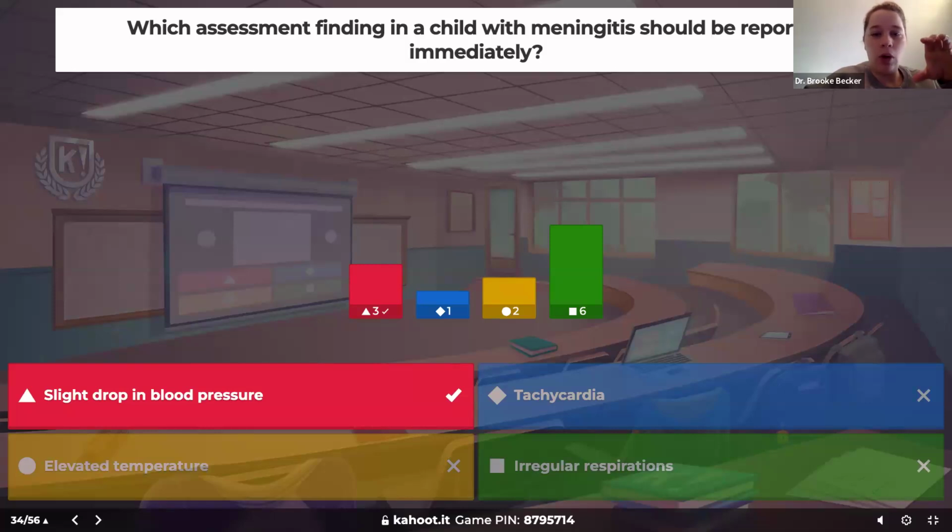So if their blood pressure was normal for a period of time or a little bit elevated and it starts dropping from their baseline, then that's when you'd get concerned that kiddo is no longer compensating, they're in shock. Does that make sense? There's not a certain number of drop that you have to watch for. You just go by your patient's baseline blood pressures. And if they start dropping, it's not just one drop. It would consistently start declining. If it is doing that, then that's when you get concerned about them progressing to sepsis. Okay. Did that answer your question? Okay.